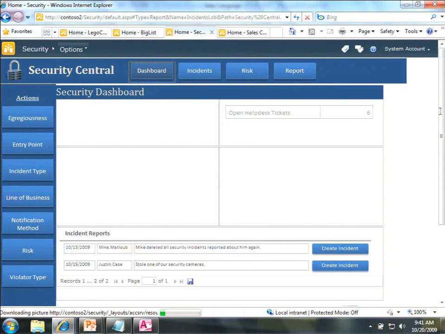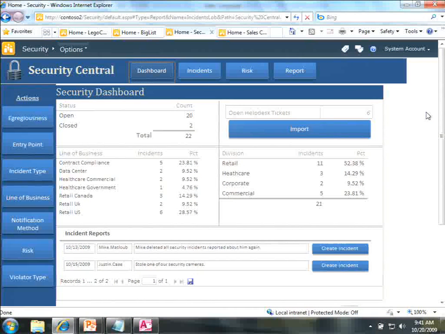So the other thing you're looking at in a second is what I created, just a start of a dashboard for them saying, what is the information that you need to see quickly? And so there's some basic, these are little Access reports that are basically put into a subform control. To summarize, how many open tickets there are, what lines of business, where are the incidents happening, what divisions.